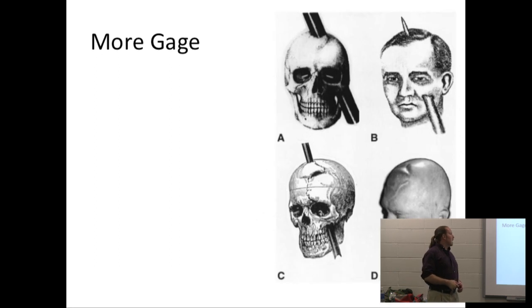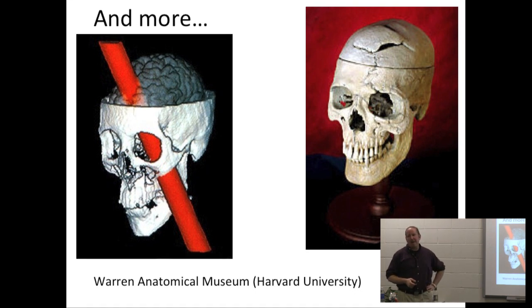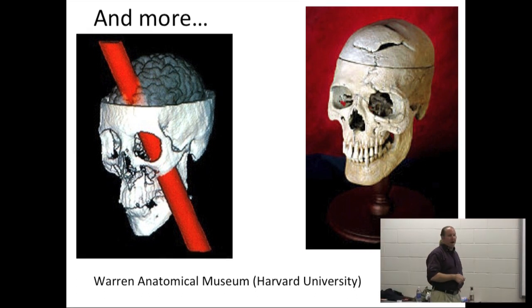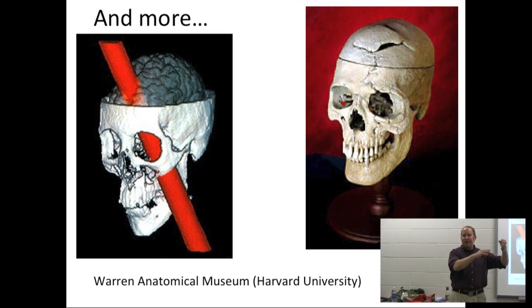A later imagery study, a wax reconstruction of his face. These are early or mid 20th century reconstructions, and then a much more recent MRI of the skull. His skull is in the Medical Museum at Harvard University, so they can study it and do these more modern MRI images of what happened. Here in this image, you can see that it did go through the orbit and through the eye, and looks a little more anterior in terms of the portions of the brain it hit than some of those other images.